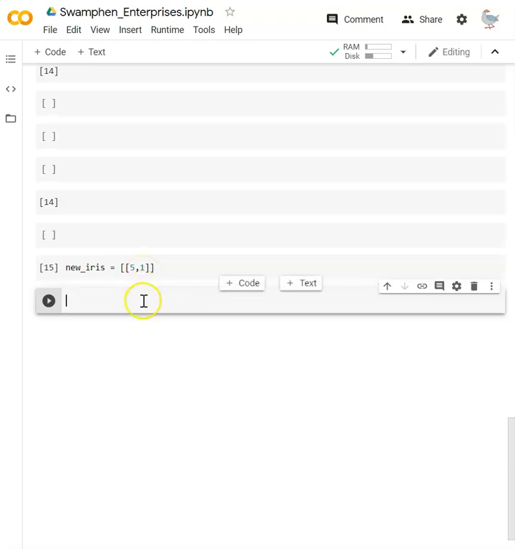And we'll load that in. So we can predict the type. So let's predict our type of our new iris. Let's give it a better name. Let's call it new iris. And we run the iris tree dot predict underscore probability of our new iris.